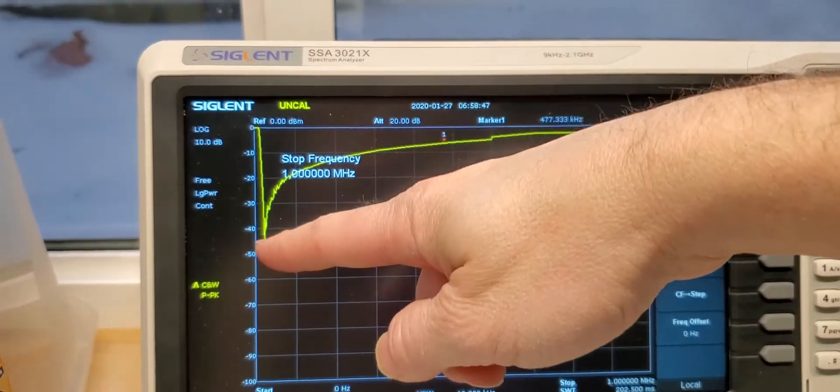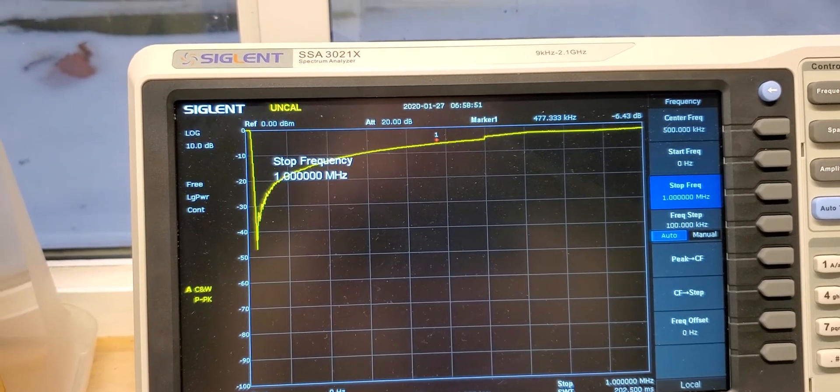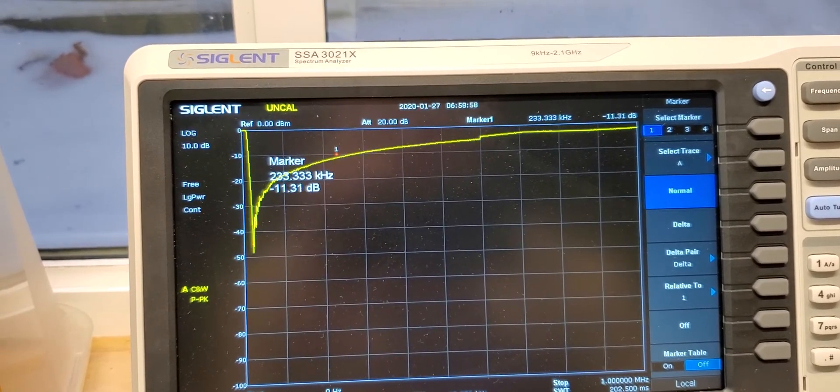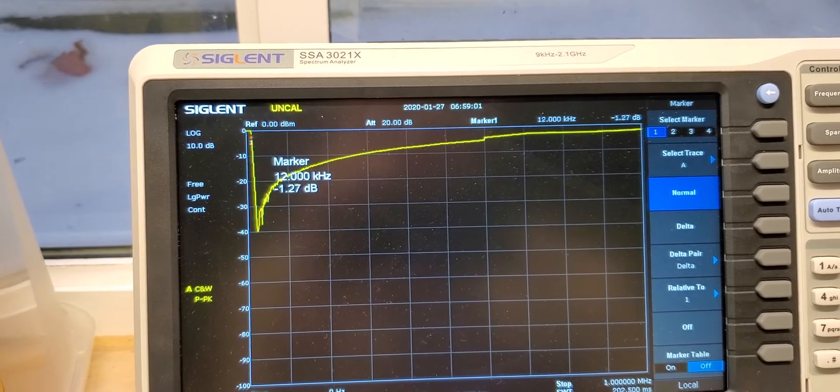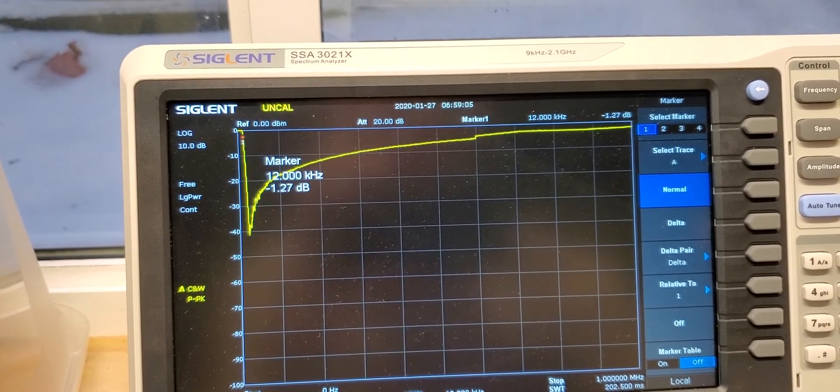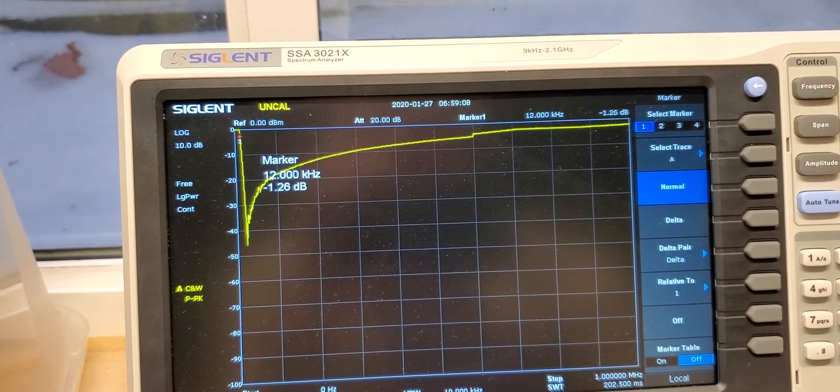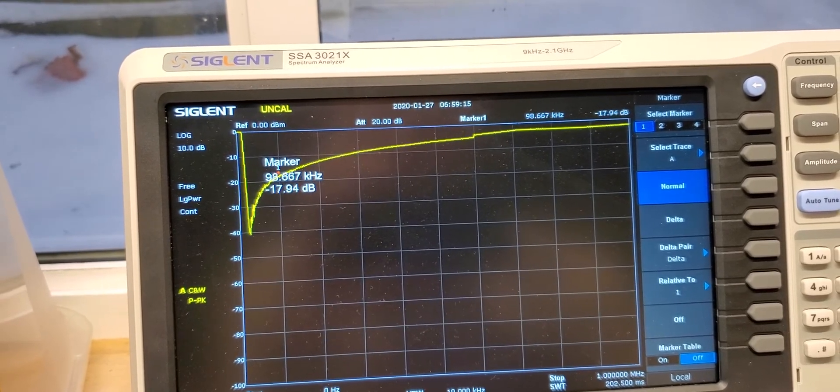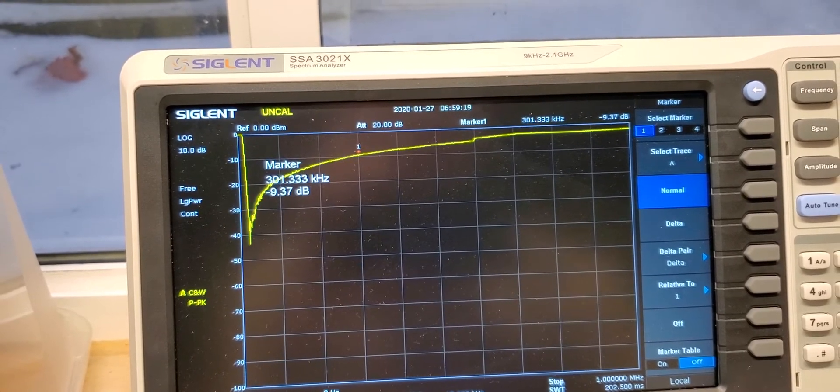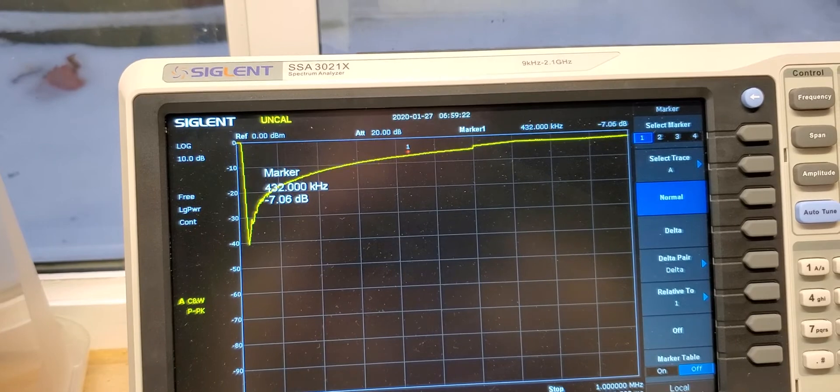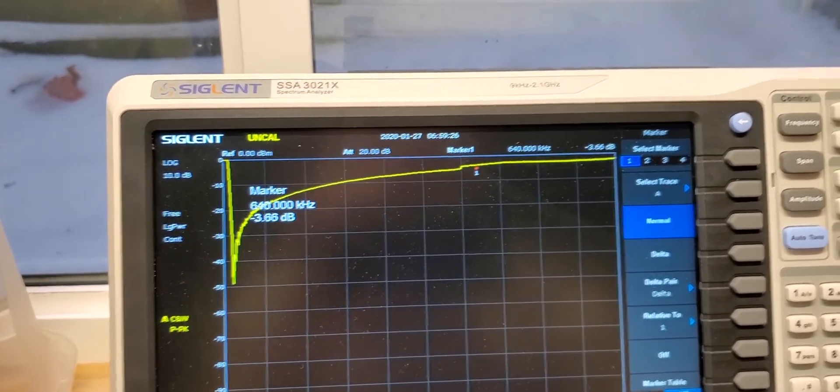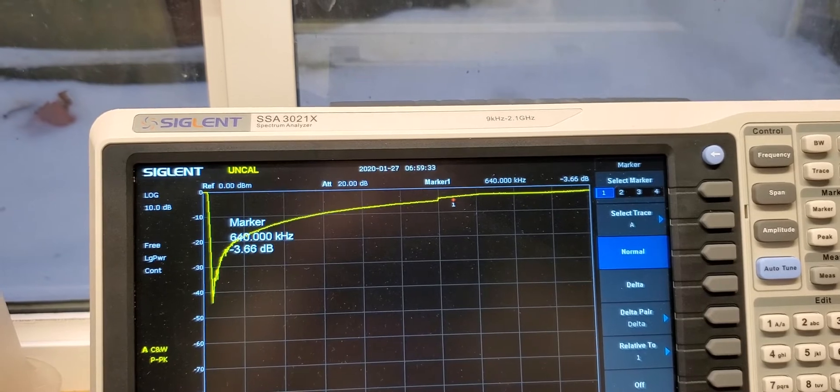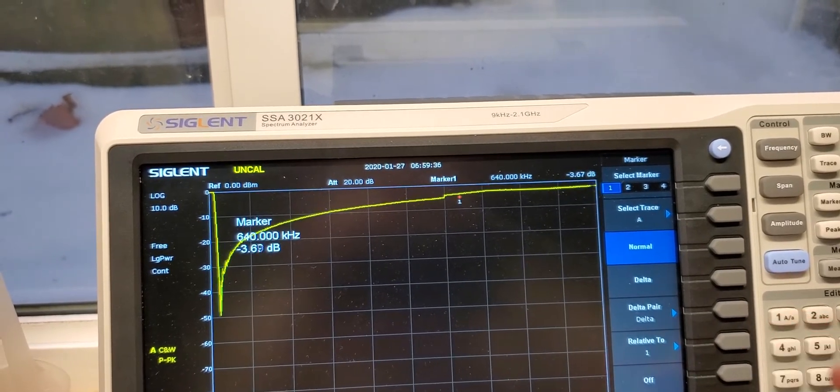Let's zoom out a little bit more. That was really interesting. So let's go to 1 megahertz. And there we go. Right here we see a pretty big dip down and then it goes up again. So let's take the marker and scroll over to where it takes the dip down. It's right around 10 hertz that it dips down, and we're going to be up again above 10 decibel around 300 kilohertz. Probably around here is where we would say it's good, that's 640 kilohertz.